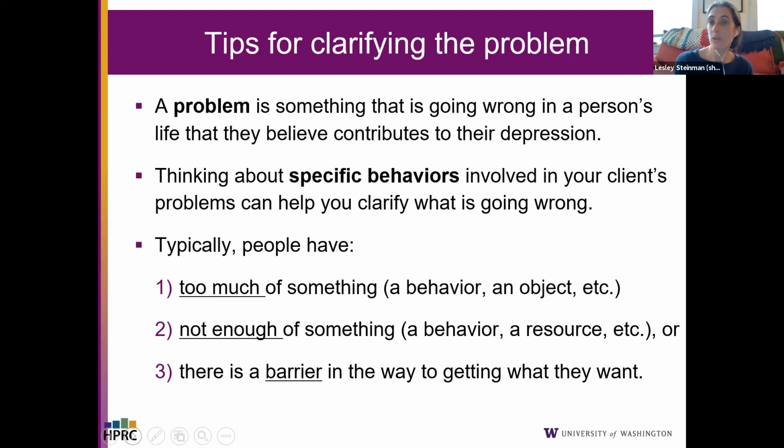The other thing that you can talk about is framing it as too much of something, not enough of something, or something that's getting in the way of getting what they want. So you might have to ask some probing questions to get there. Sometimes people are used to talking about things pretty vaguely because, quite frankly, that's all they've been asked to do, or they might be avoiding what's pretty challenging about it. So both those things might come up.